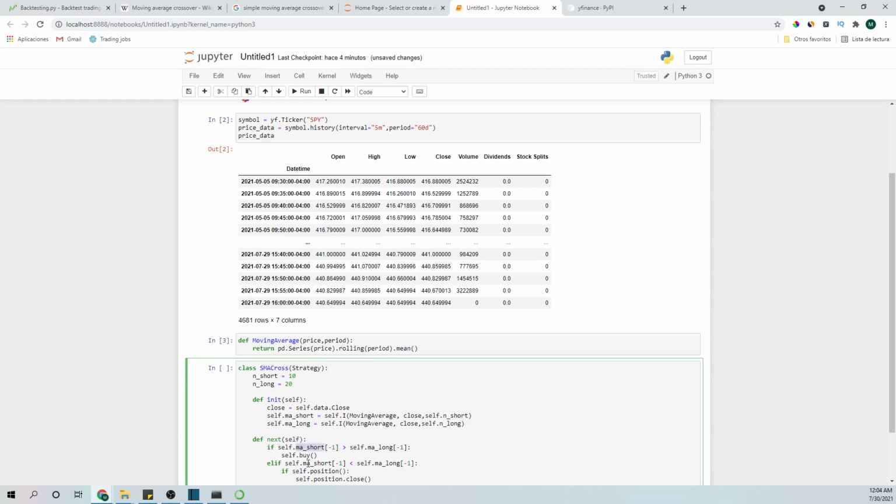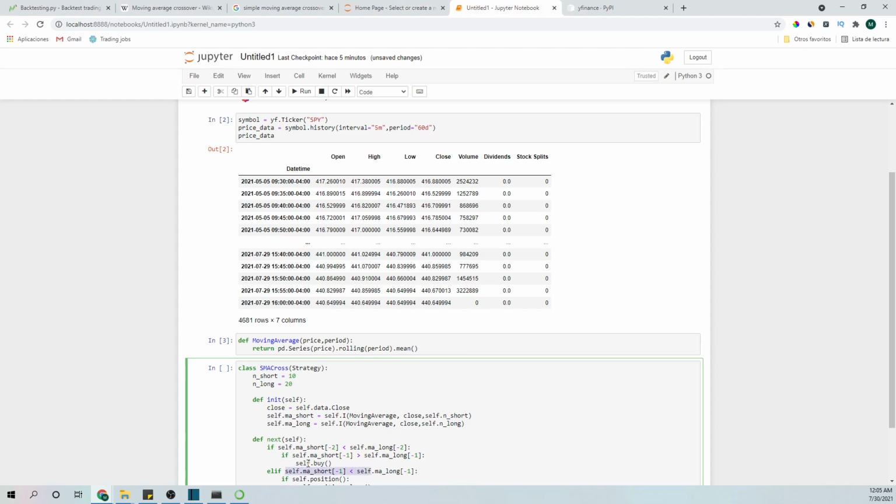Okay, so you might notice that the strategy is only supposed to trade when a crossover occurs, but we are not controlling for that. We are just checking every interval if one is greater than the other. If the shorter one is greater than the longer one, we'll have to check if at the previous period it was the reverse. So if two periods before it was less than the longer one, then we do the other check. And if both conditions are met, then we are going to buy. The same occurs in the other direction.